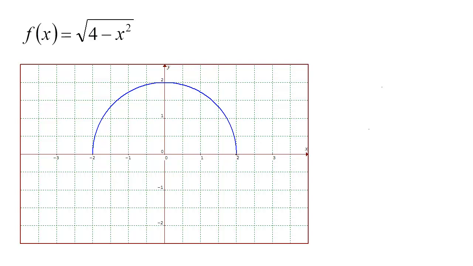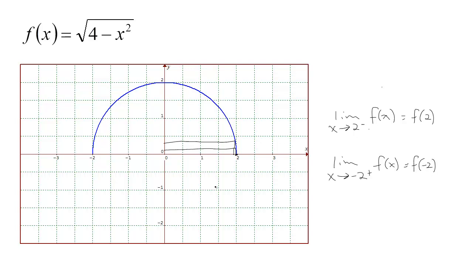In this case, you can see that it's continuous at this right endpoint too, because as the inputs get closer and closer to 2, the outputs get closer and closer to the actual value of the function at 2, which is 0. It's pretty steep there, but it is true that the limit as x tends to 2 from below of f of x does equal f of 2, which is in this case 0. So also on the left endpoint, the limit as x tends to -2 from above of f of x is equal to f of -2. So it's continuous at the two endpoints of its domain as well.